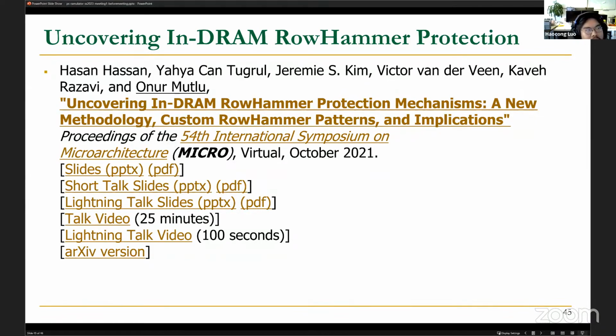This is also a very interesting paper that uses the DRAM retention error and DRAM refresh command to reverse engineer this in-DRAM RowHammer protection in a very smart way. And this also involves heavy use of DRAM Bender. So if you are interested in this kind of reverse engineering, these DRAM Bender projects are also very good.